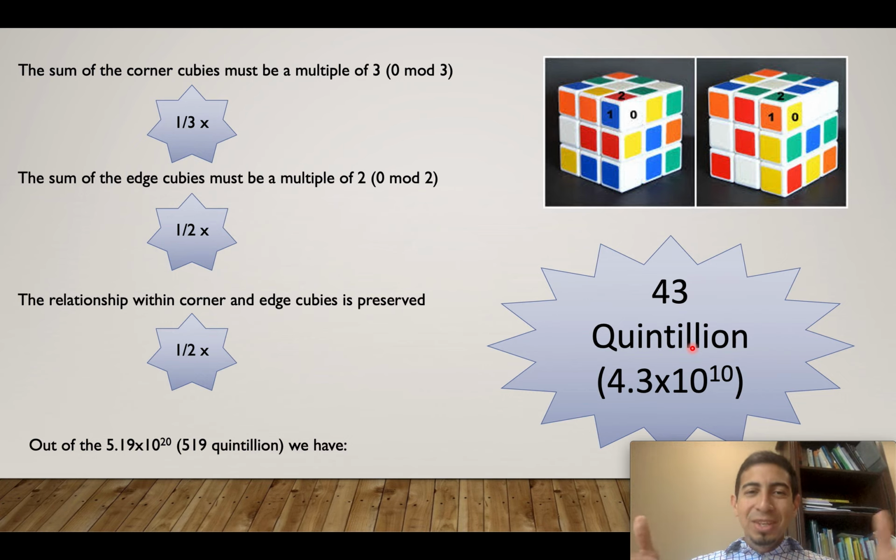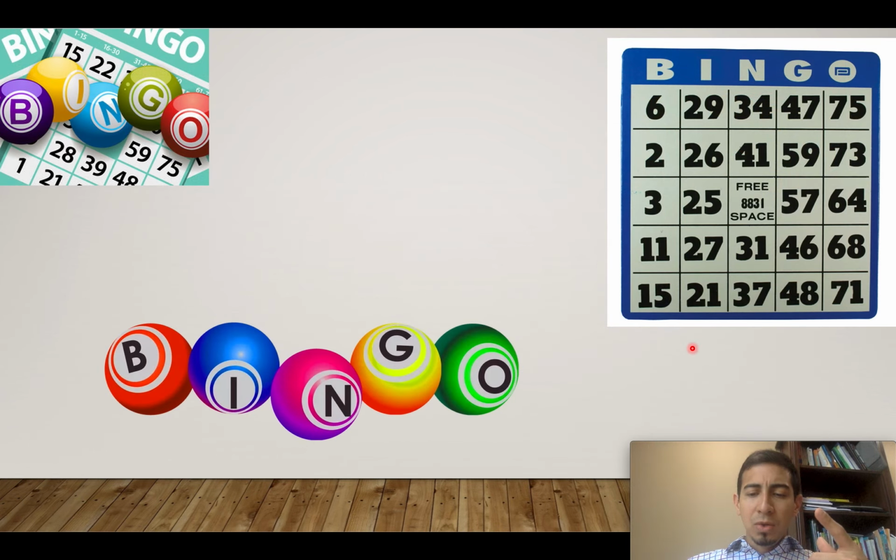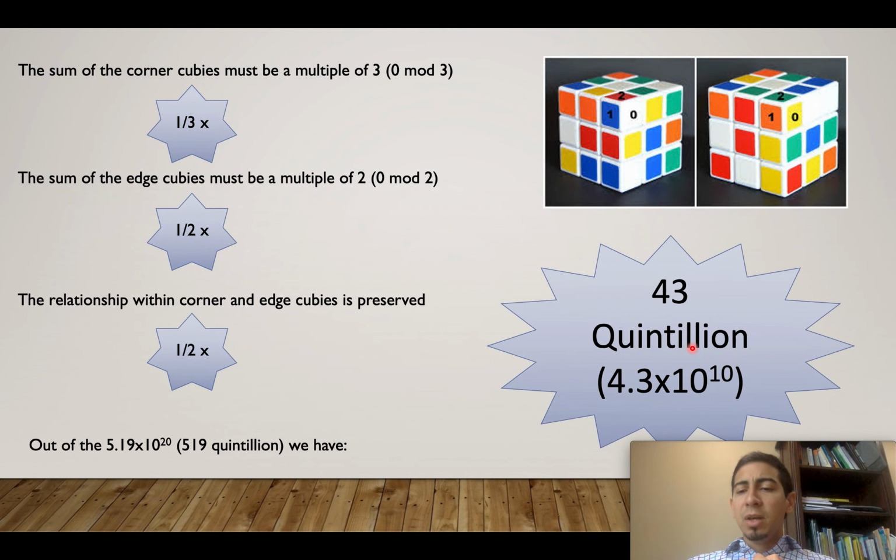I hope you enjoyed this. There's tons more to say about the Rubik's Cube, about God's number of the Rubik's Cube, which also uses a lot of the symmetries of the Rubik's Cube, about how to solve the Rubik's Cube and how you get some of the algorithms, and tons of interesting mathematics in the Rubik's Cube. So if you're intrigued by it, I suggest that you do some Google searches and find some of the interesting mathematics that's behind that.